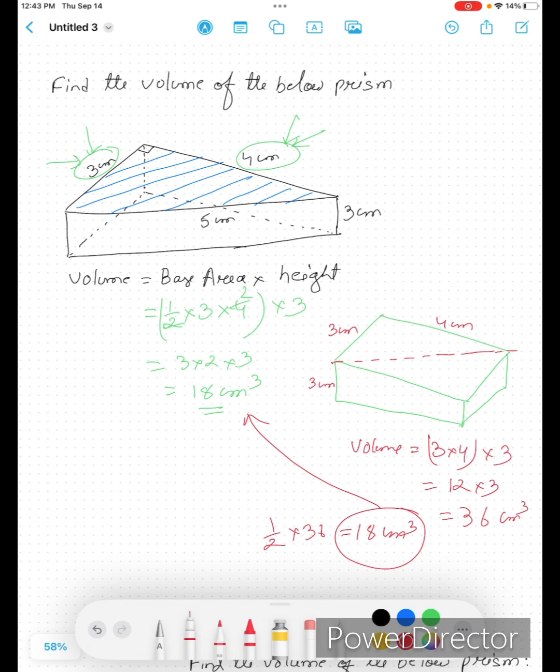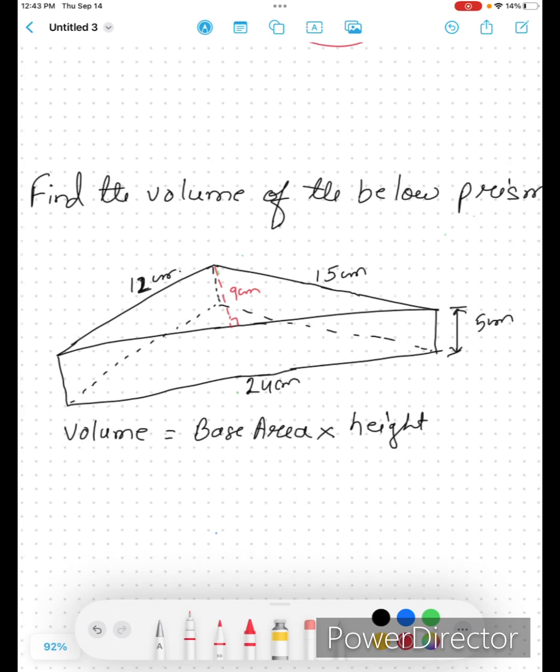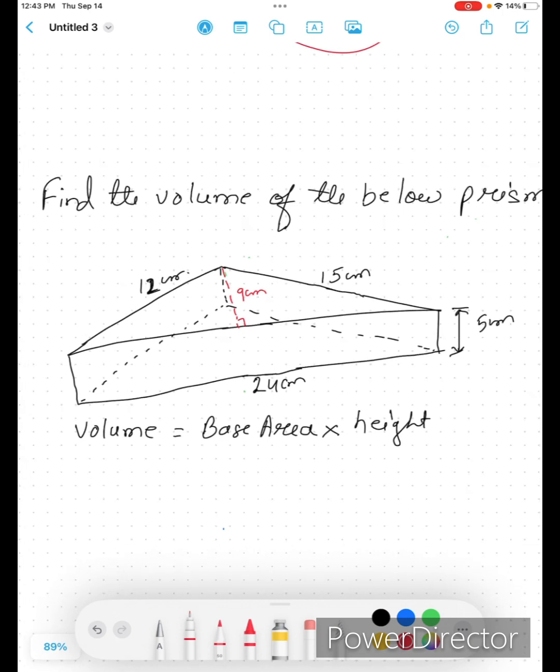So you can either follow this way or the other way around. Now, chopping a cuboid into half works only if it is a parallelogram where you have a right angle. But if the triangle is not a right angle triangle, like in this below example, although it looks like a right angle triangle at this vertex, in reality that's not a right angle triangle, and a lot of questions will be tricky to show it as if this is a right angle triangle. Do not get confused by that unless and until they show you the symbol this.